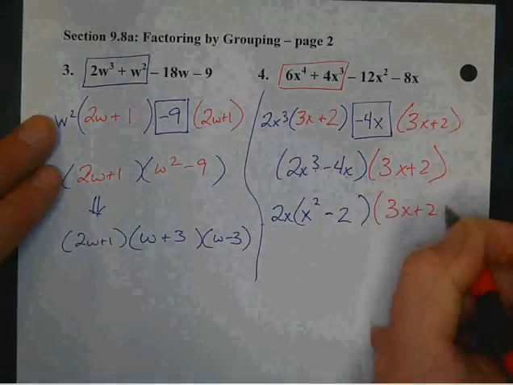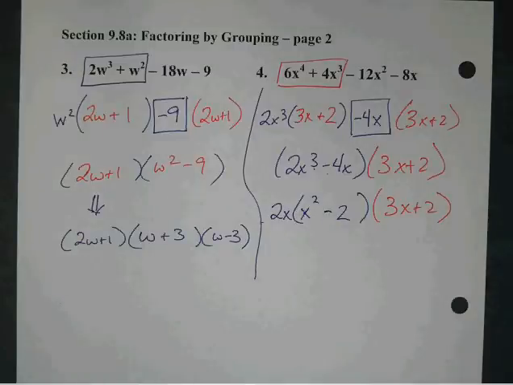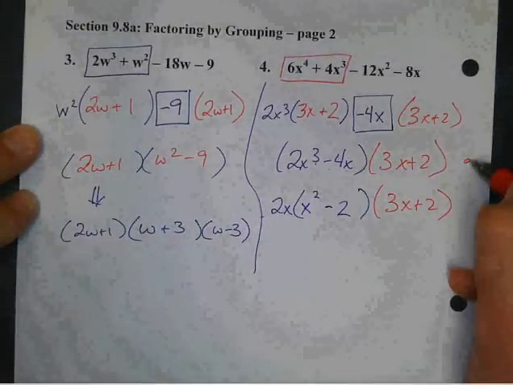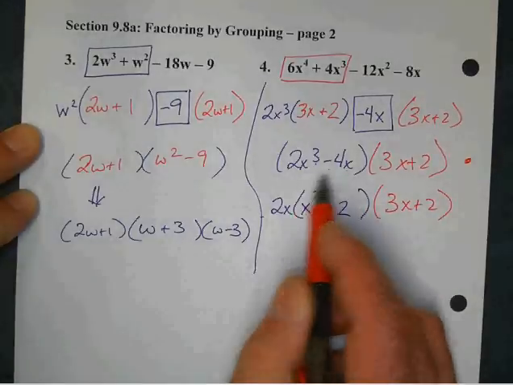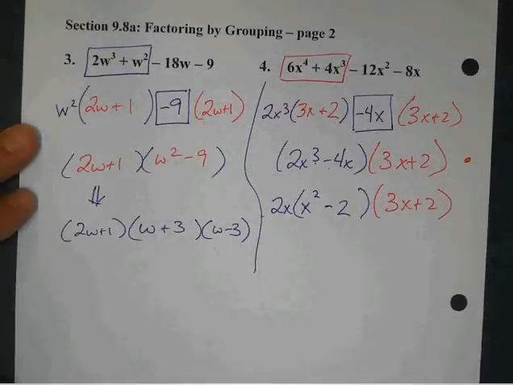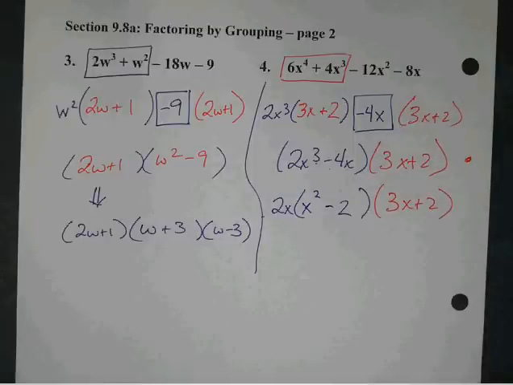Okay, we analyze again. Can anything go further? This is two terms with a minus in between. The first one's a squared, but the second one is not a squared. So can that go further? No. So now at this point, you're finally finished. If you had gotten to this point right here, we need to remember always to look at what we have left and see if that piece goes further. Okay? Is this very similar to what we did last week? It's kind of just taking it and expanding them a little bit into bigger problems.